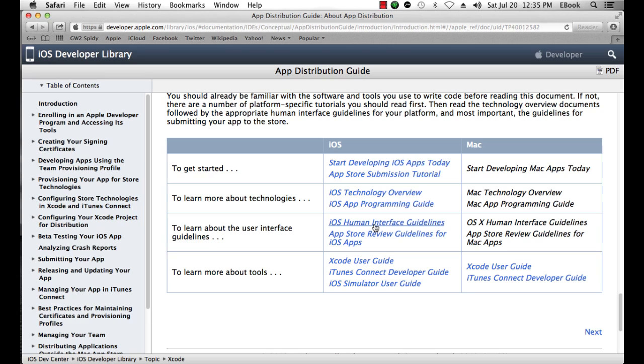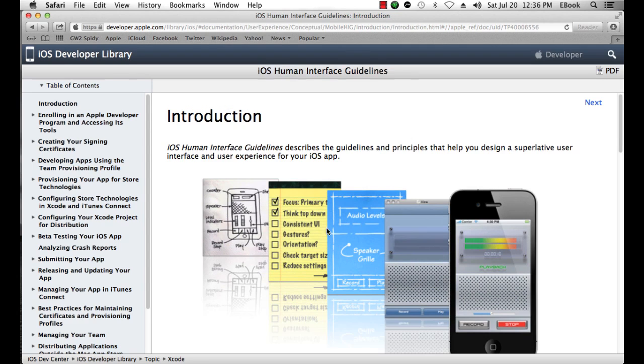The iOS Human Interface Guidelines gives information about what Apple believes to be best practices for designing a user interface for users. And I can boil that document down in a very simple sentence. Keep the user interface simple and don't do really weird things with controls. In other words, make the user interface pretty much the same as every other app's user interface. And then the App Store Review Guidelines kind of tells you what Apple is going to be looking for in your application.